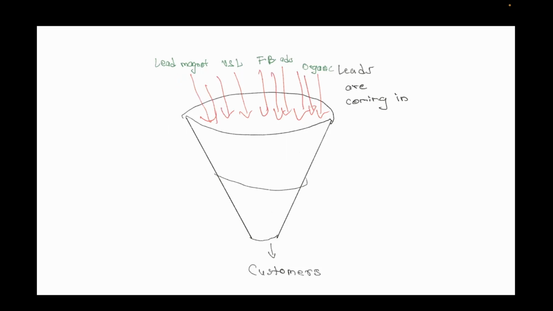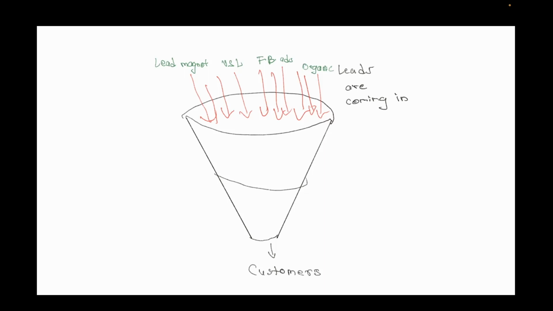The typical approach taken by many is that they would have more people coming in. They would increase the budget of Facebook ads, increase the organic effort, increase the number of lead magnets or promote them more aggressively, and so on, hoping that more people come into the funnel. Because if more people come in, then obviously more of them will become customers. Well, that's where I want to call everyone out, because I don't think that's the right method.